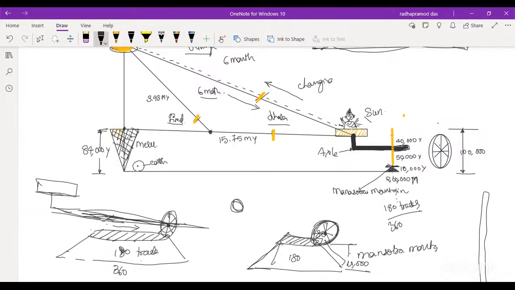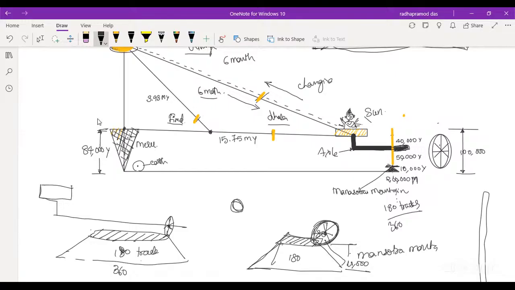When the chariot goes up, the wheel... I think maybe I'm not going to take up the whole class trying to figure out this movement. But anyway, I will show you here again one more time. Just pay a little attention. Here is the wheel, and here is the axle. And here is the chariot.